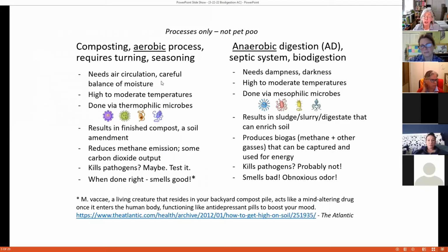Composting needs a lot of air and a balance of moisture and dryness. Anaerobic needs dampness, darkness. They both need high to moderate temperatures. When it gets very cold, they usually shut down. But they're done with very, very different microbes. You can see they're different. They don't really look like this.